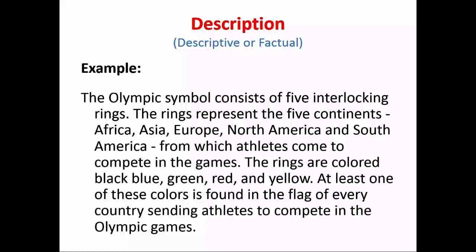Yes. Throughout the passage, for the first time, we're maintaining the topic. We're always talking about the rings of the Olympic symbol. Are there time or temporal connections between the ideas? Consists of five rings. The rings represent five continents. There's no temporal relationship. I could say the rings are colored black, blue, green, red, and yellow, and they represent the five continents. So I can move the order of these around, and it doesn't make much difference to the coherence of the passage. There is no cause effect. There is no planning. It's just a descriptive list of factual information.